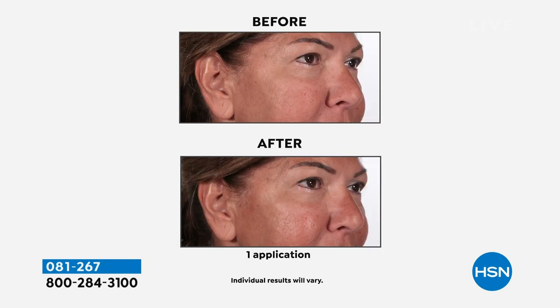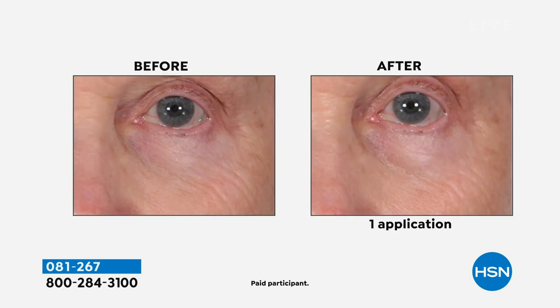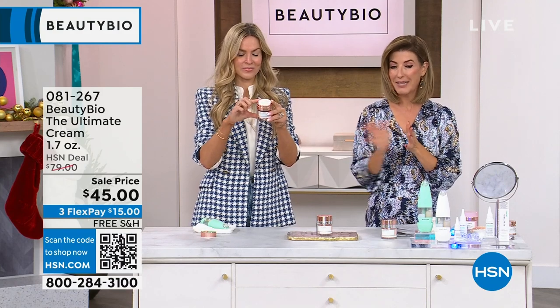If you aren't using vitamin C, I highly recommend it. A lot of us aren't doing it because we thought it was super expensive, or maybe you've been waiting for the perfect time to re-up. It is on Autoship — if you want to lock in the lowest price anywhere in the country on the Ultimate, say yes to Autoship. But that one's going quick. Item number 081267. This is what we do here at HSN — we do your favorite brands bigger and better than anyone else. Don't forget we have the Glow Facial tool, our best value of the day.